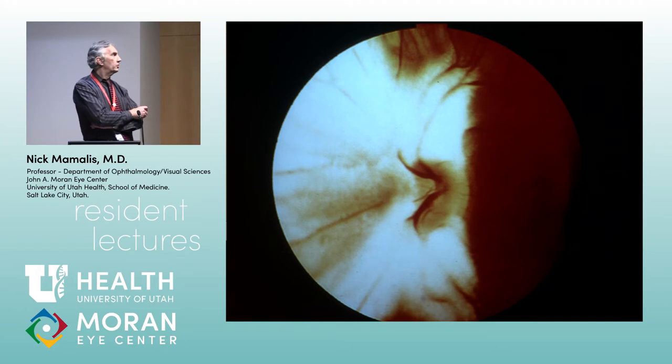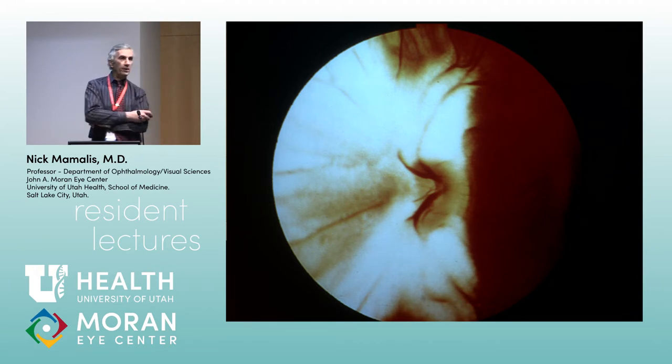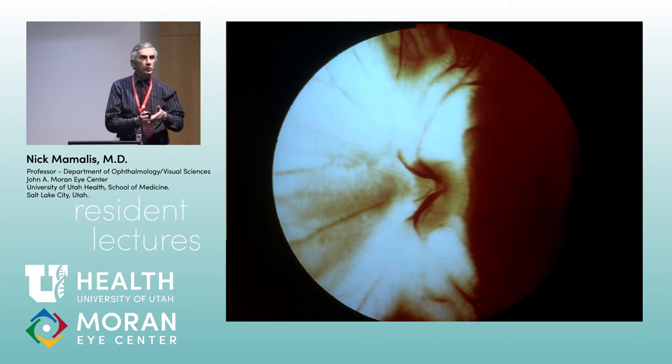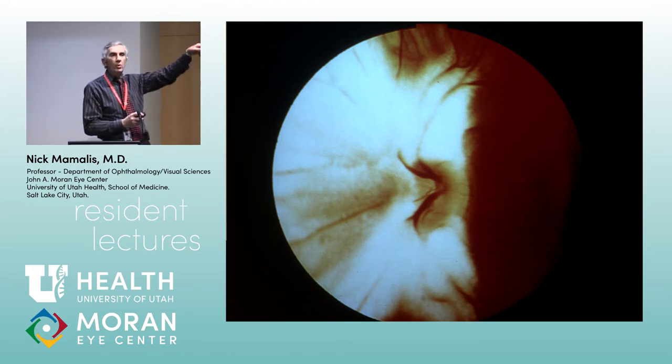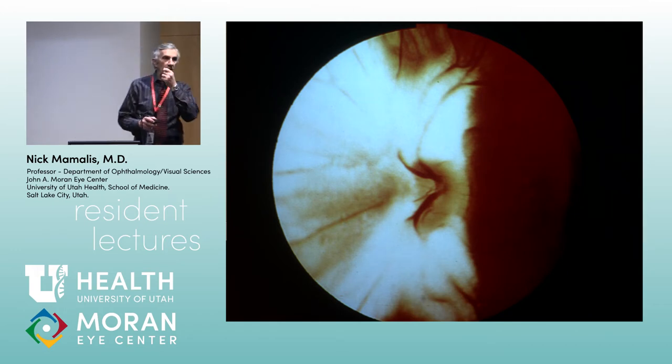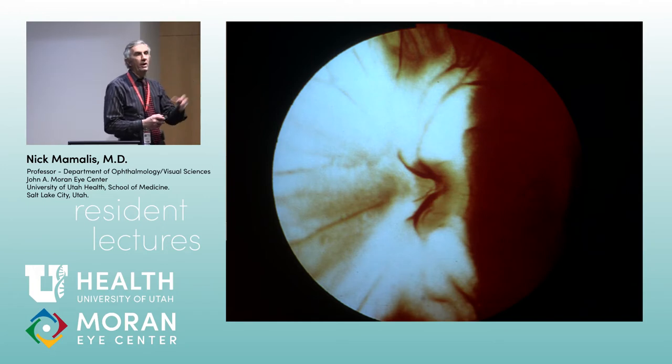What do we see in here, Josh? So for this photo, a lot of white in it. Is this maybe myelinated nerve fiber? Exactly. So this is myelinated nerve fiber layer. Remember, the oligodendrocytes don't usually put the myelin on the axons as they're coming out until posterior to the lamina cribrosa. But sometimes that myelin will pop forward, and you'll get this myelinated nerve fiber layer. It's important that you recognize that, because if someone's looking in an eye, say an undilated pupil in the ER, they're going to say, oh my God, papilledema. And this person will get holes drilled in their head.